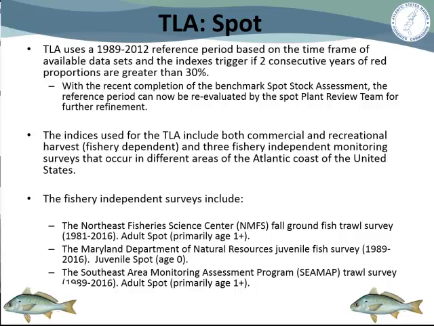But just like with the Croaker, the indexes used are both commercial and recreational harvest, as well as 3 fishery-independent monitoring surveys: the NIMS Fall Groundfish Survey, the SEAMAP Survey, and then the Maryland Department of Natural Resources Juvenile Fish Survey, which was used strictly to look at age 0 spot.